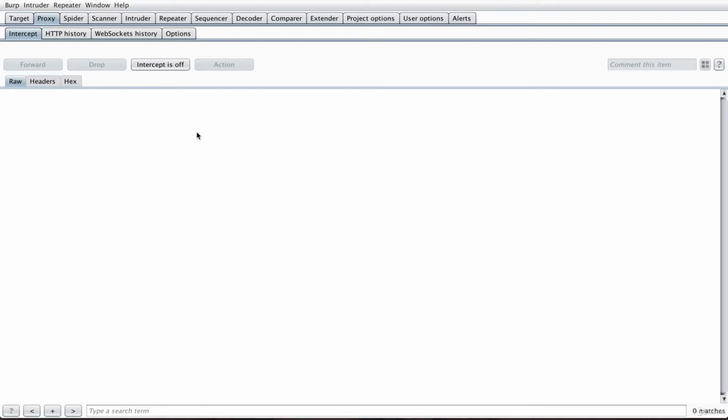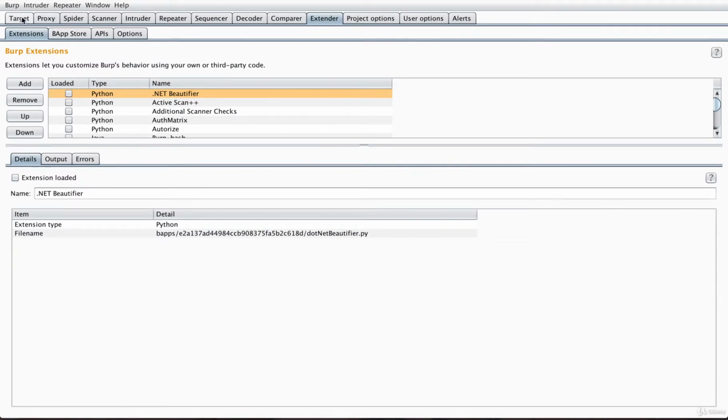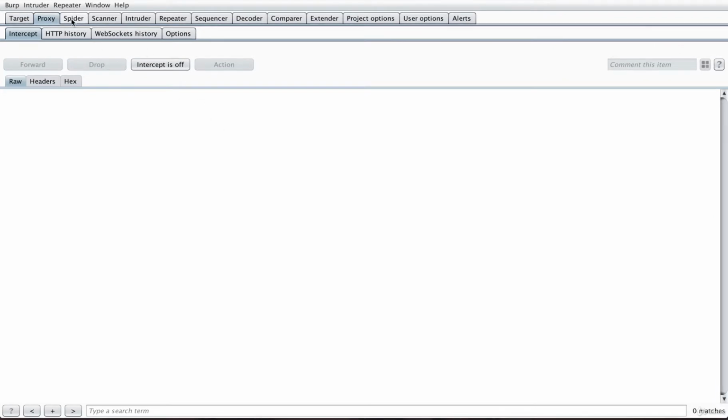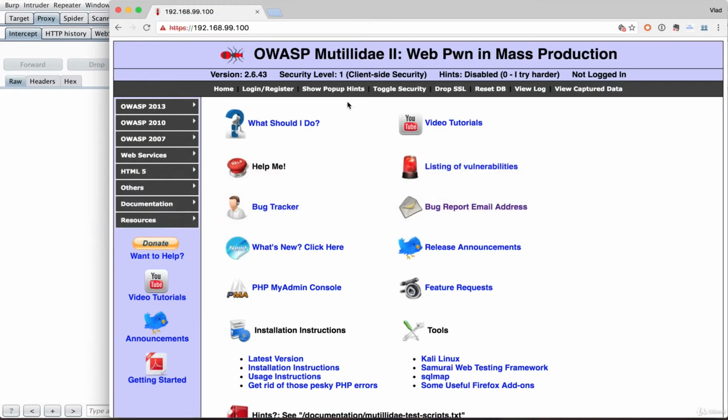And the price is relatively small, so for around 10% of what you pay for Acunetix, you get the same functionality, and in addition a lot of other things, and the ability to extend the functionality of your tool in an unlimited fashion. First of all, there are tools. It's a suite, so there are different tools. You can add more in extender, but most importantly, we have these tools here: the proxy, the spider, the scanner, intruder, and so on. And we have the browser that is basically going through those tools.